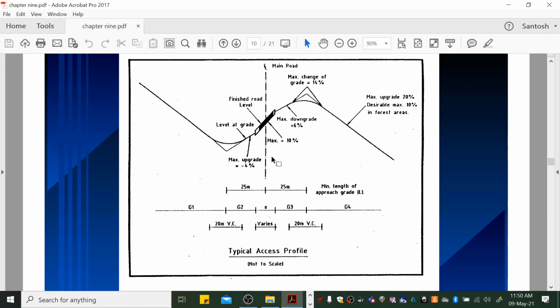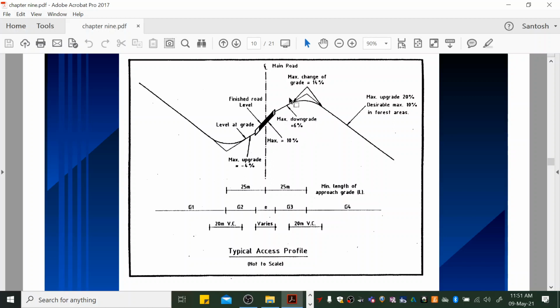But what we're basically looking at is there are certain standards. For example, when one comes downhill from an intersecting road into the main road, your maximum downgrade is 6%. It's a safety standard.